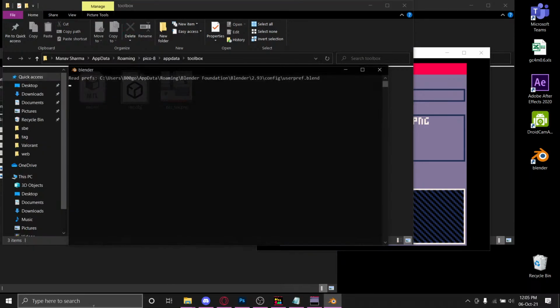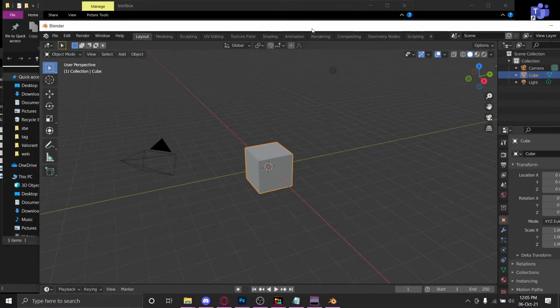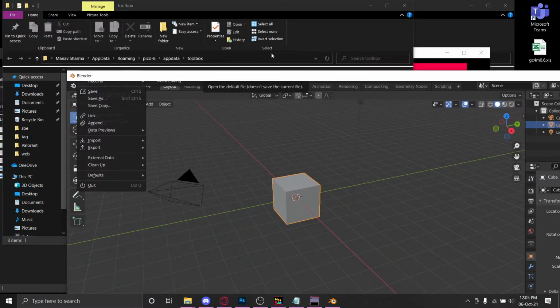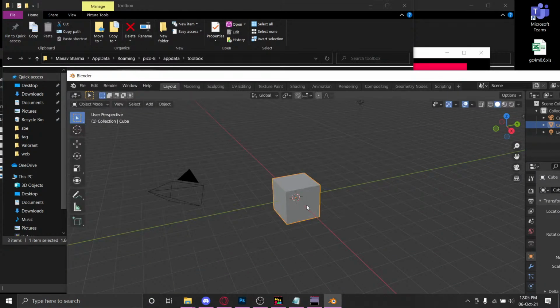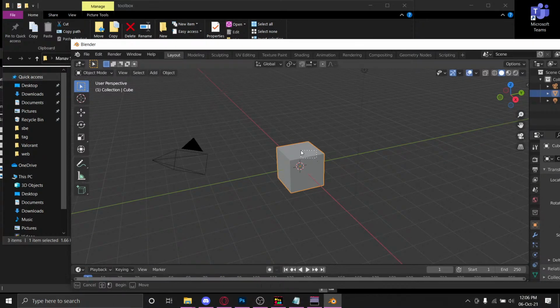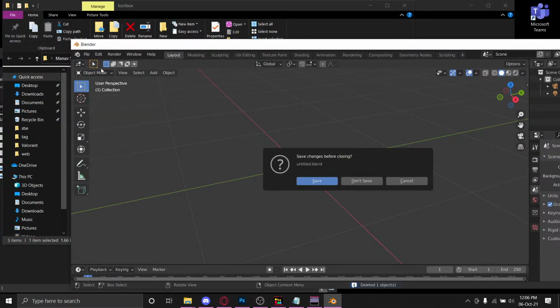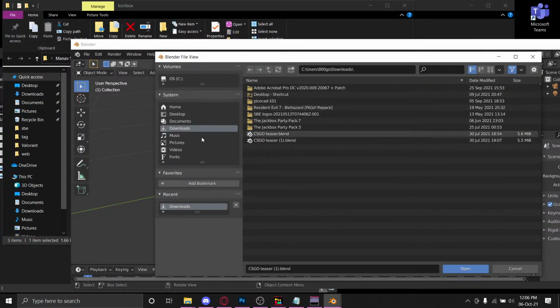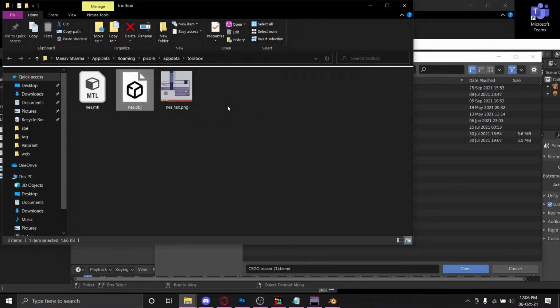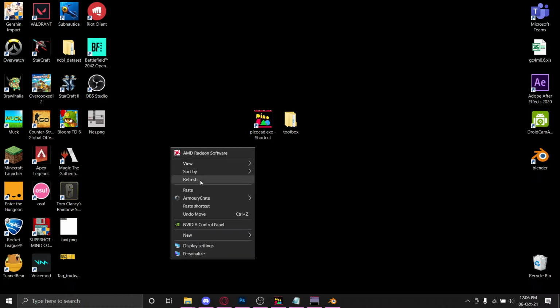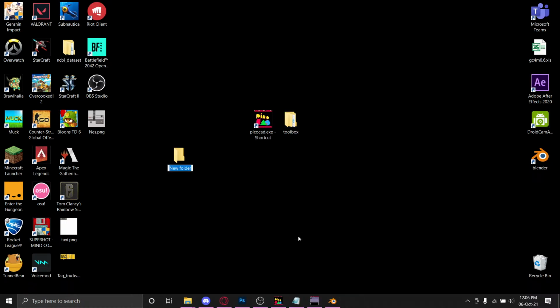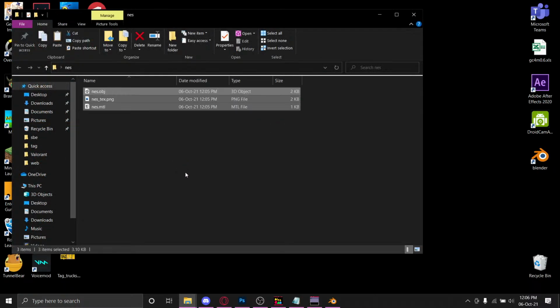I don't have Blender open. Okay. Right. So we can just go to file. I'm pretty sure I can just drag this in. File open. Don't save. I'll just put it into a better place. These files, I'll extract it into a desktop copy, and we'll just add into a new folder NES, everything over here.